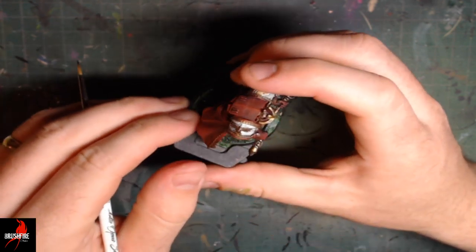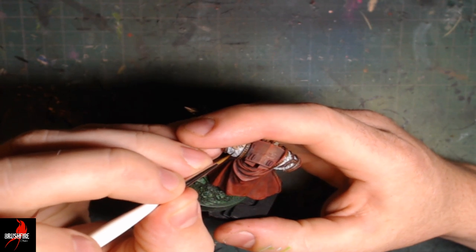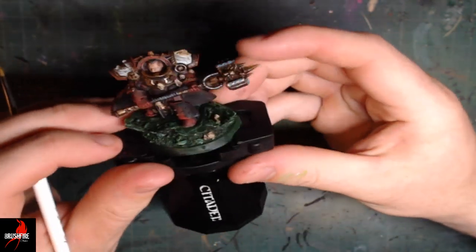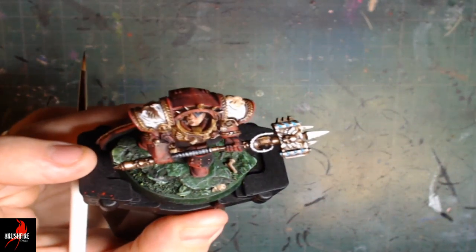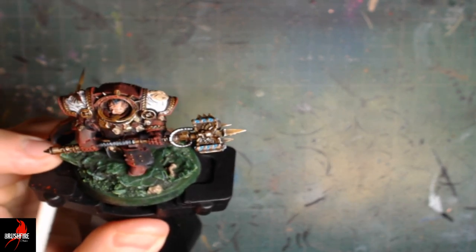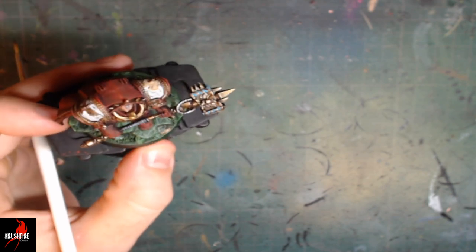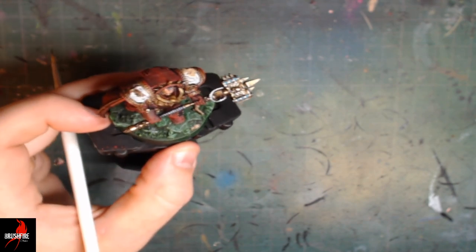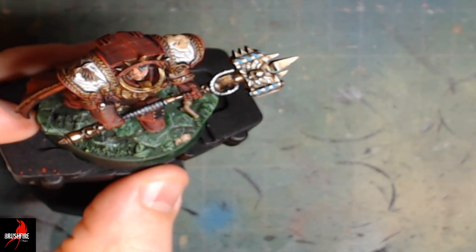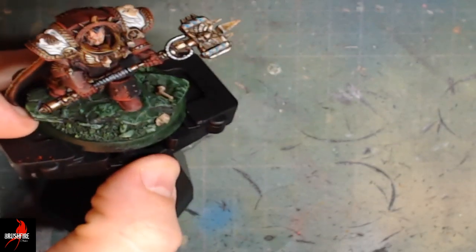Okay. Almost done with those veins. Look pretty good. Okay. All right. See that. I'll play with the lighting and everything later. Let's see. You know what? Give me a sec. I guess you can see that.